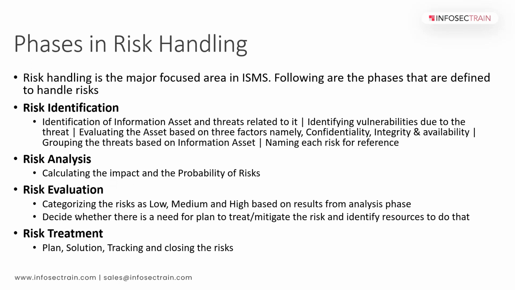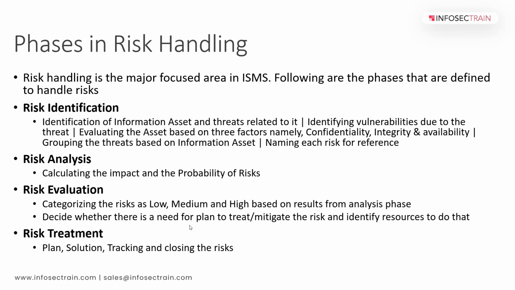When we talk about evaluation, based on the values that you have quantified, you are going to get the value of the risk, and then you are going to put it into three different baskets based on the risk value: low, medium, and high. High is something that is intolerable, which means you need to go for a mitigation plan. Medium is something where you need to watch them. This can go up or it can go down. And low is something that is under control. That's how we put risks into different baskets.